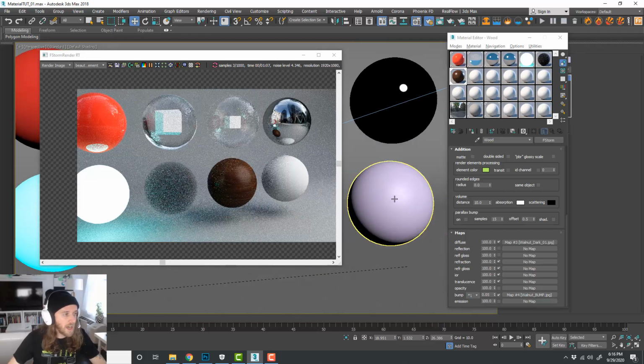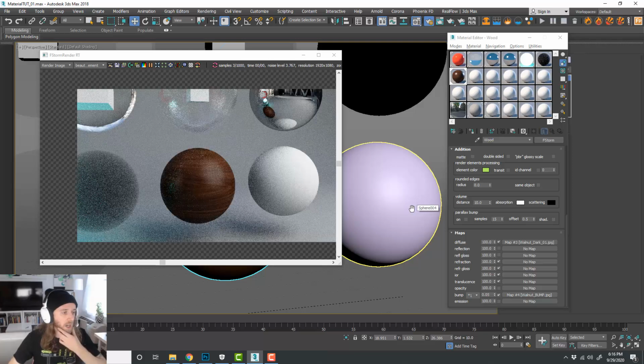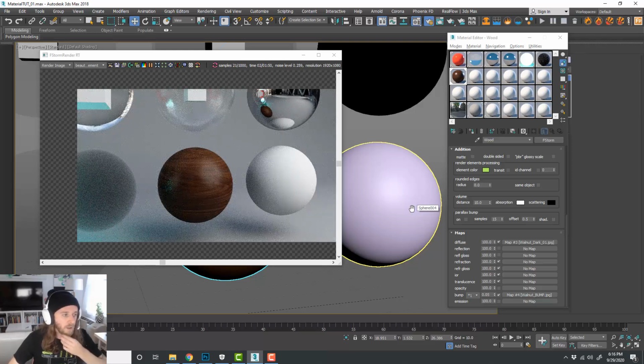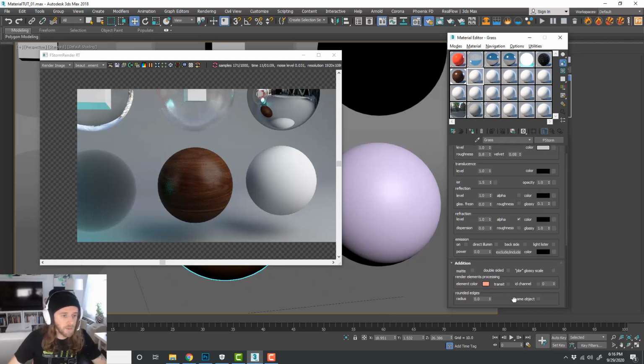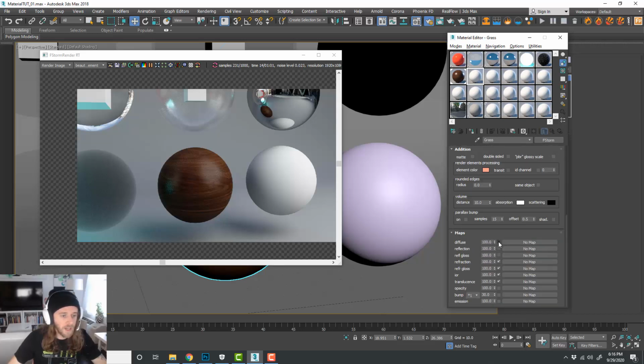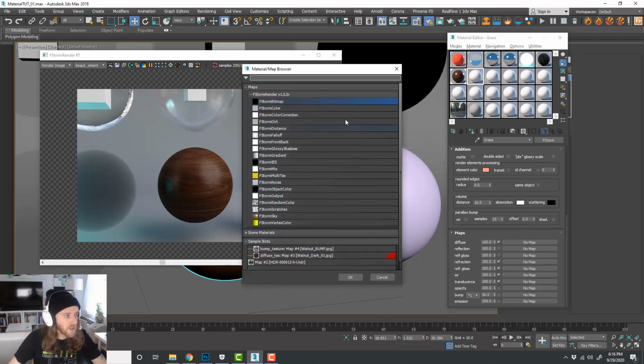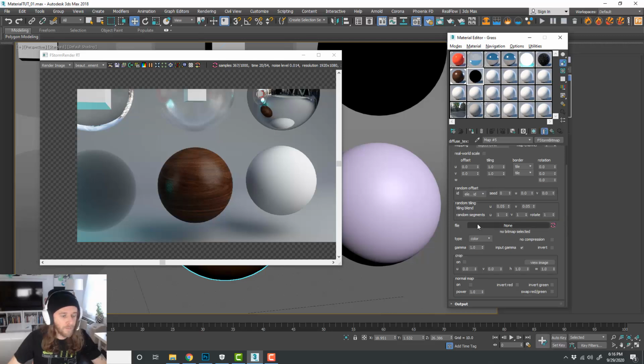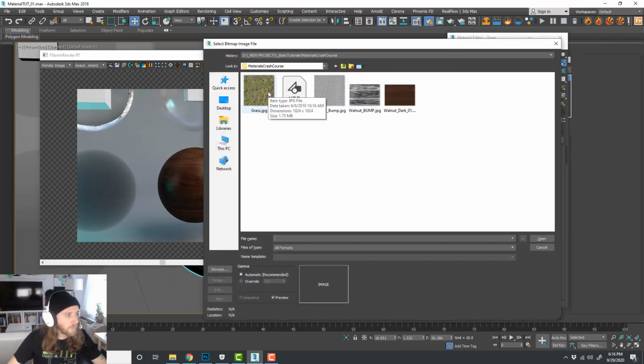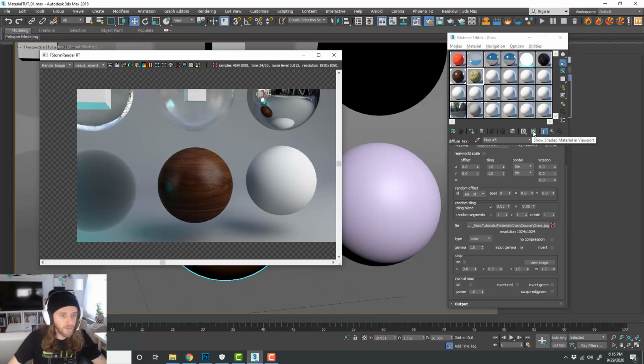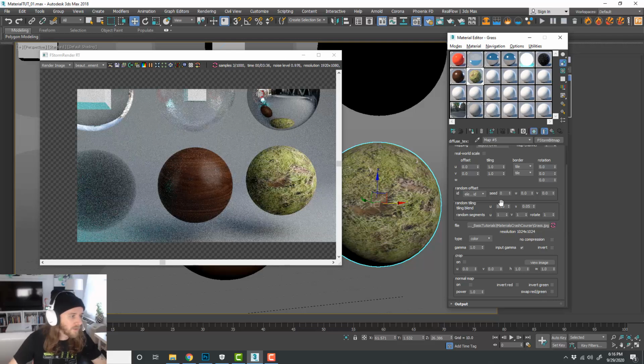And so the last and final material we're going to be looking at is a grass material, where we're going to be creating a displacement map. Right? So I'm going to name this one grass. And we'll leave all this stuff the standard for now. And under my diffuse channel, I'm going to click on bitmap, and I'm going to grab my grass material, right? And I'm going to set that visible, and I'm going to slap it on my sphere there. Cool.